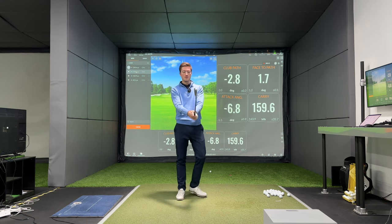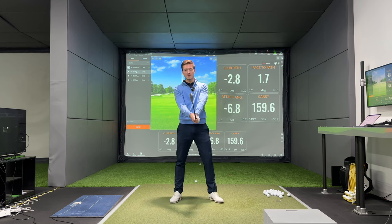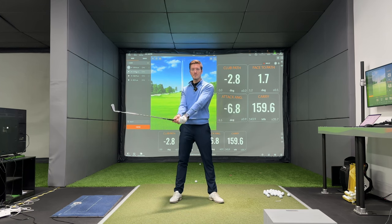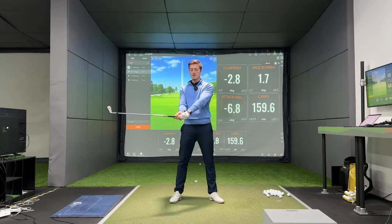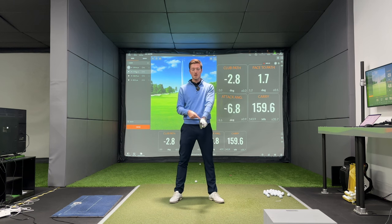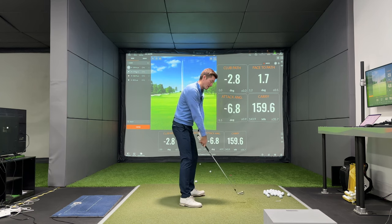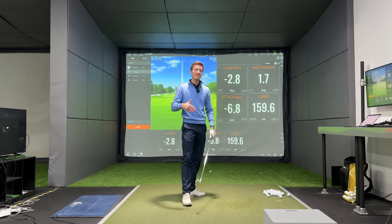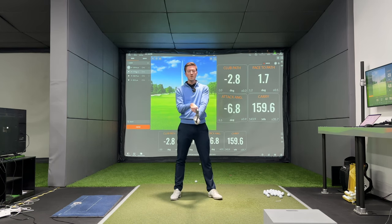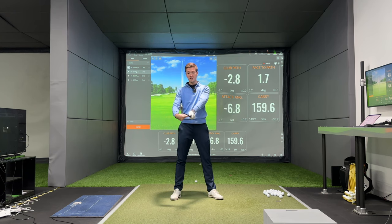All I want you to do is take the club at waist high, with your right arm fairly soft, left arm a little stronger as it usually would be. Keep the club face perpendicular to the floor and make a couple of swings — just go back two or three feet, then turn your body and feel as if your grip pulls on the handle. As the club reaches the top of the backswing, you'll see the club start to load the handle. This loading is vital for hitting the ball on the downward strike. If I don't load the club enough, we're going to struggle to deliver that downward strike.